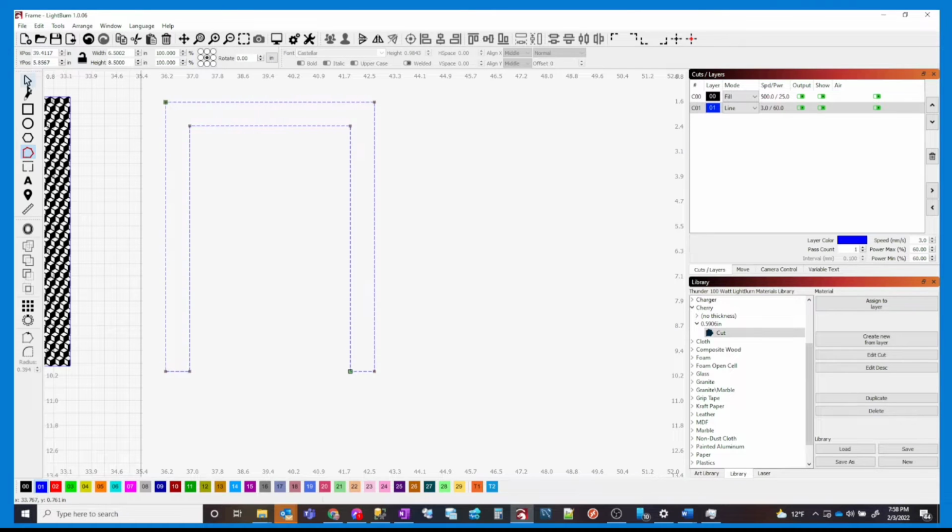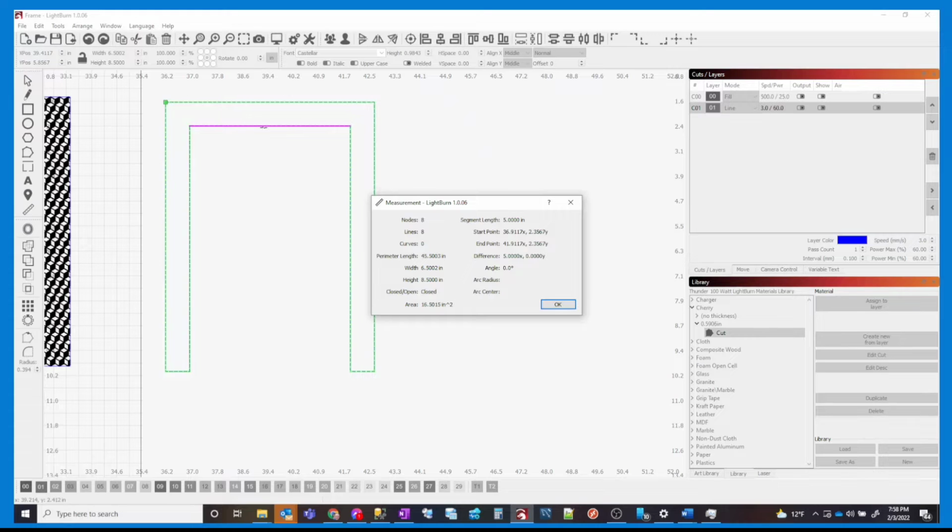Okay, so now we come back to our selection tool. We can see that we have our shape here. We can go to the ruler and check this line is exactly 5 inches. This line is exactly 7 3/4 inches, which is perfect. So that'll take us all the way out to the end of our frame. So we slide that photo all the way in, and it'll just sit there. Nothing really holds it in, but that's okay.